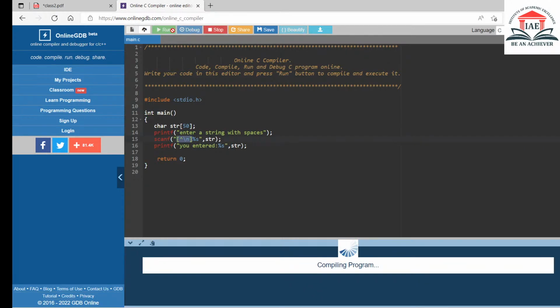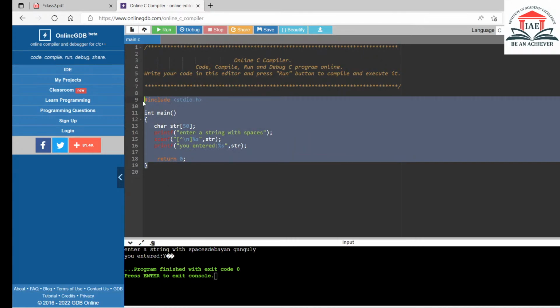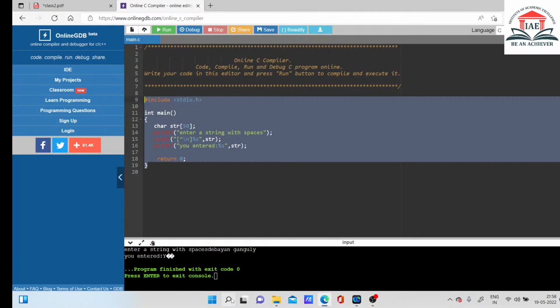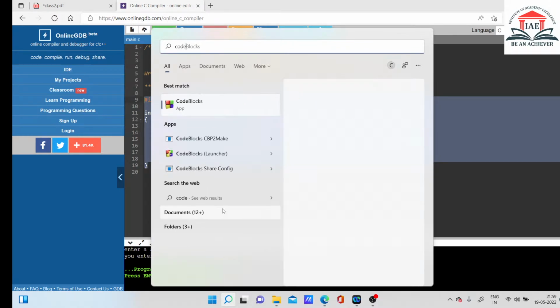Now if we run this program and I give my name and press enter, there is something problematic, because the scan set may not work everywhere, but in that online compiler it will. That is the procedure you can use if you want to enter that thing. Let's see whether that will work in our normal Code Blocks environment.